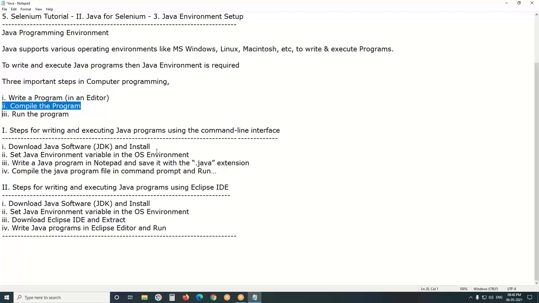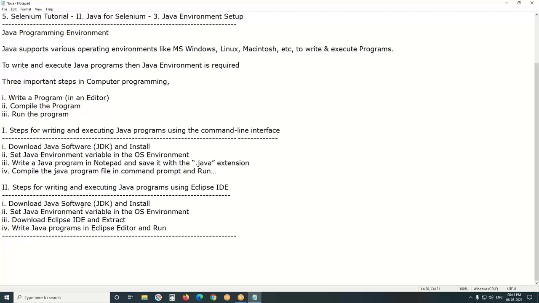We write computer programs in a high-level language, English. For example, for, do, if, while, when: all these are English words. The system doesn't know about English words. The compiler compiles our high-level language to machine-level language called binary language. Compiling means converting high-level language into machine-level language called binary language. Next, run the program. These are the three steps.